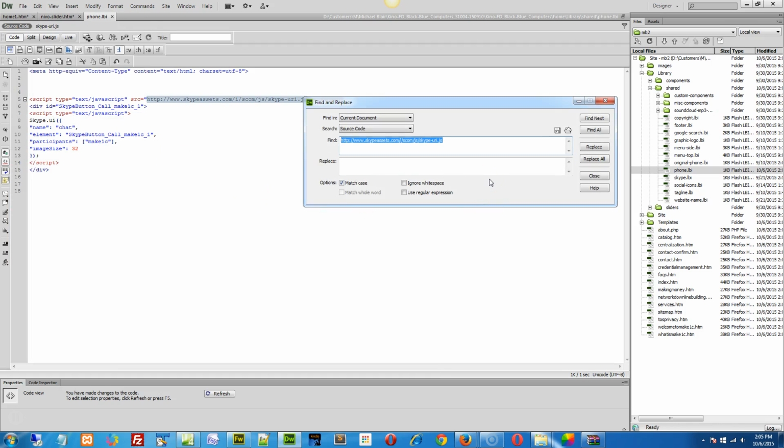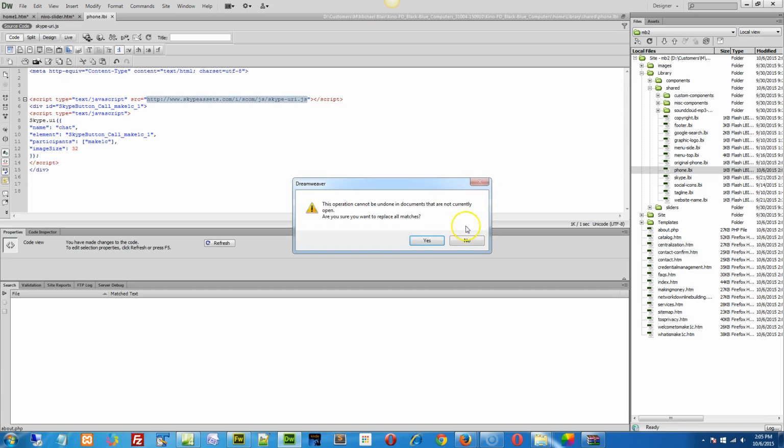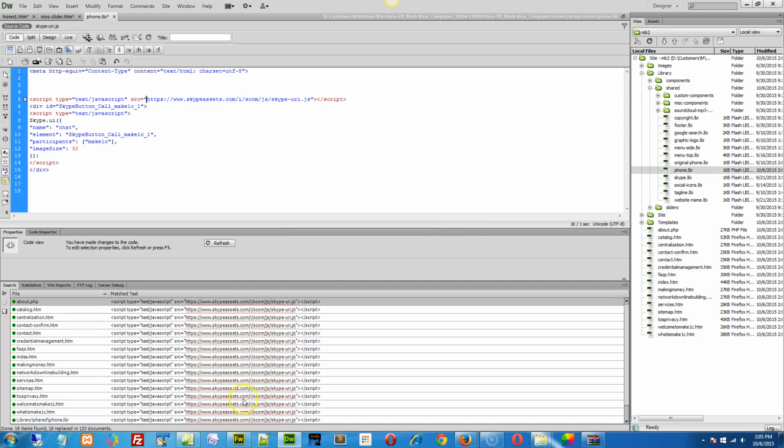Now before Dreamweaver version 8, there was no library asset. This is how you'd have to do site-wide updates anyways. So basically copy what you want to update, paste it in the replace window down below, and all we do is tuck in an S right here. So we're going to look for any instance of this link, and we're going to replace it with this link right here. We're going to switch to the entire current local site, and we're going to use source code, and we're going to hit replace all, and boom. See that? It goes through all your pages and it's done in about a second.